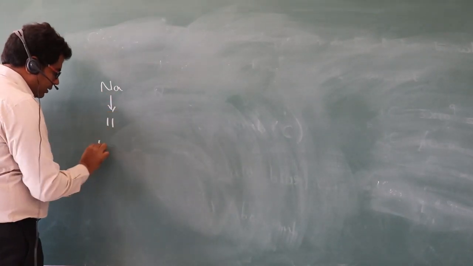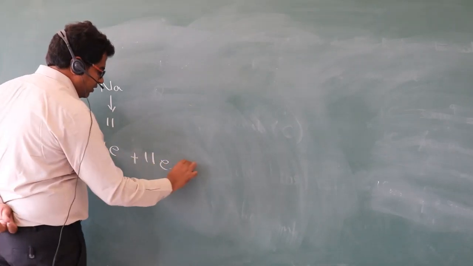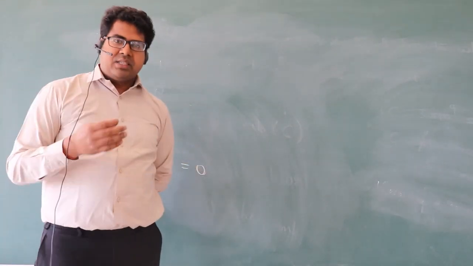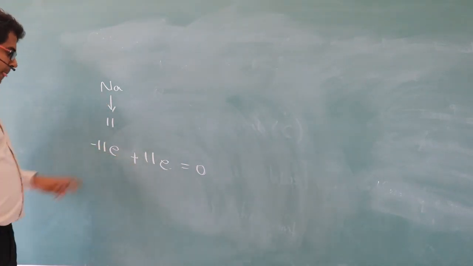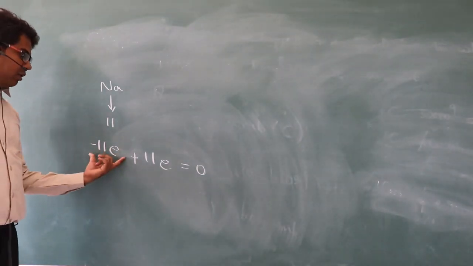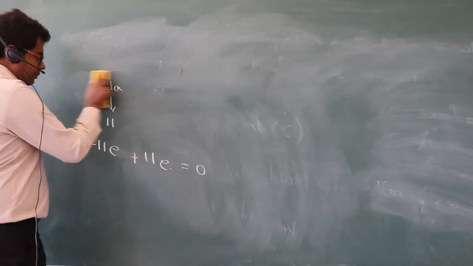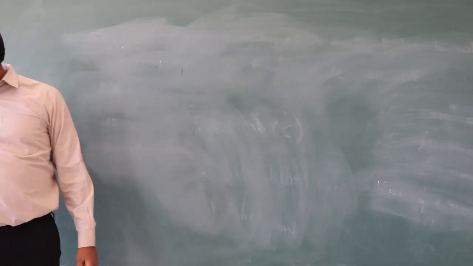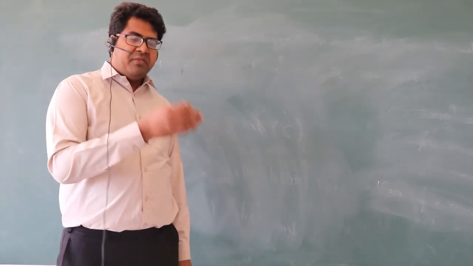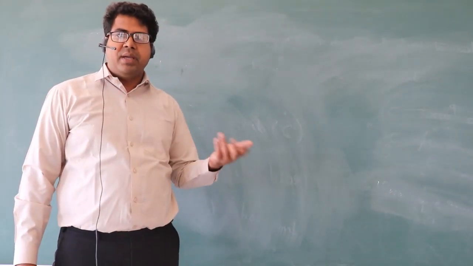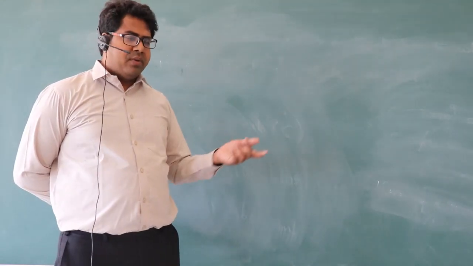In the neutral sodium atom, the amount of positive charge and negative charge is the same. Its atomic number is 11, hence it has 11 electrons which have negative charge and 11 protons which have positive charge, and the total charge will be zero. If a body is uncharged it doesn't mean it does not have charge — it has charge but in equal amounts. If we want to develop either positive or negative charge, we only have to remove electrons, because electrons decide whether the body will be positively or negatively charged. This theory is known as the electronic theory of charge.